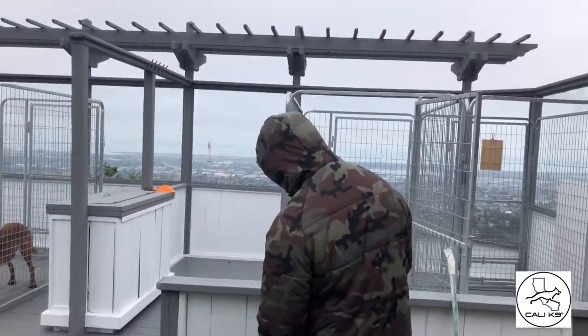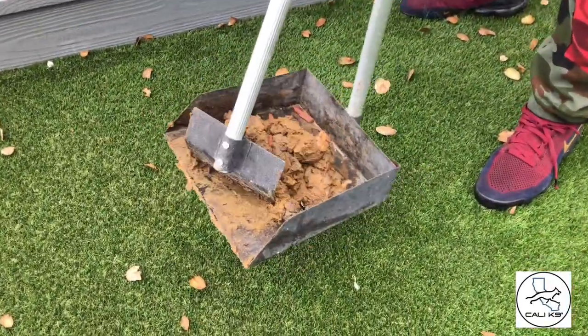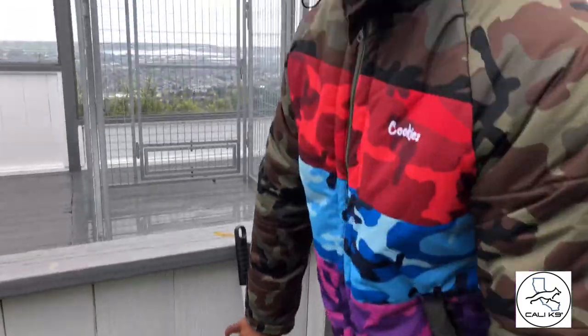It's a dirty job, man. So, we're picking up poop. This is part of it, man. So I hit the kennels real quick and, hey, somebody got to do it.